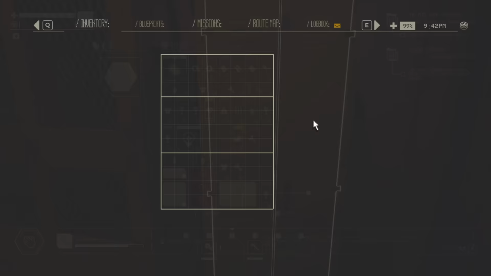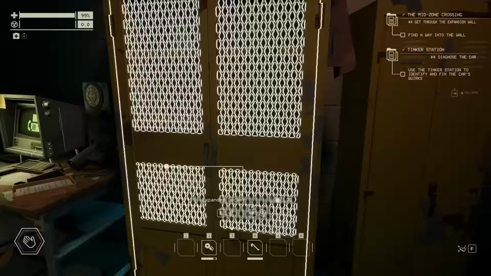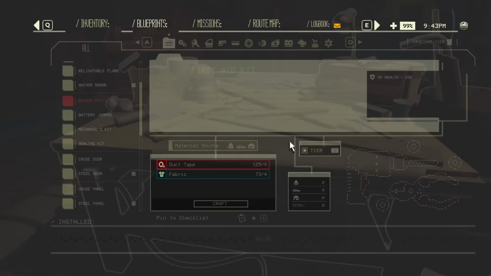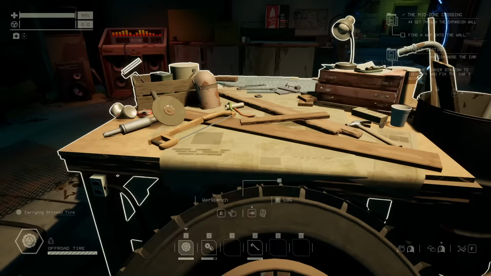I'm actually going to move that as well alongside this. And yeah, this one is fairly full as well. In this locker here, we've got the sheet metal and just extra little bits that we can use. And this one's empty that we can use. So I said first that I wanted to upgrade the tire. So let's go ahead and get one of these.